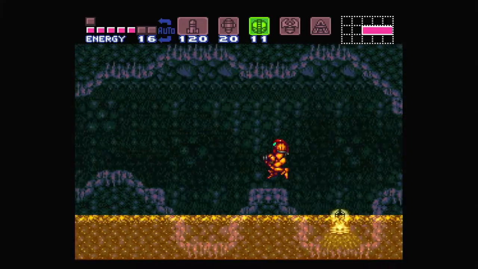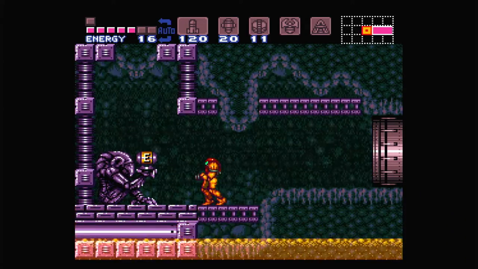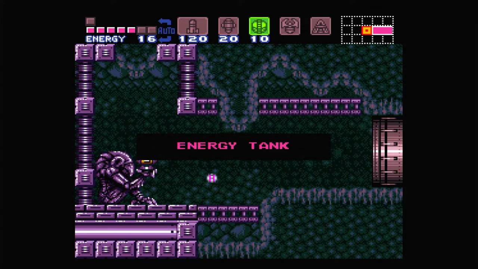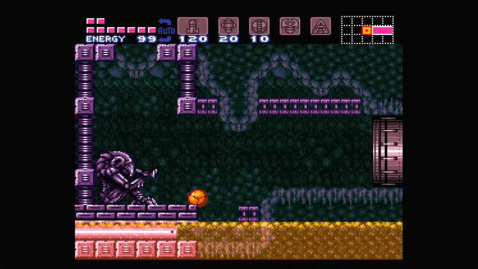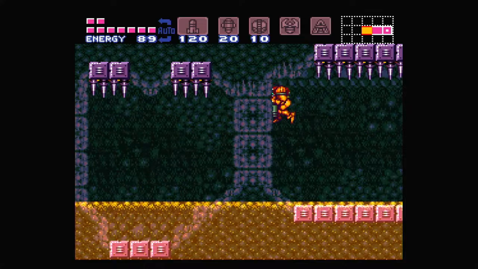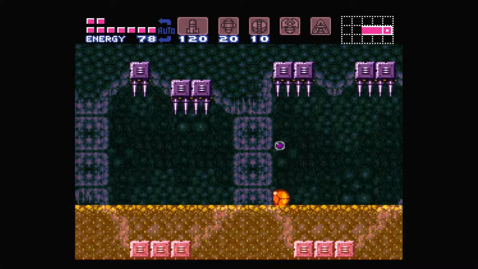Okay, we'll just go through here. And energy tank. Is there anything else here, though? We've got an energy tank. I bet this is... Yep, there is. There is something else. Well, not in this room, but through this room. What is it? Alright, we'll just use normal bombs here. Alright, here we go. Oh!